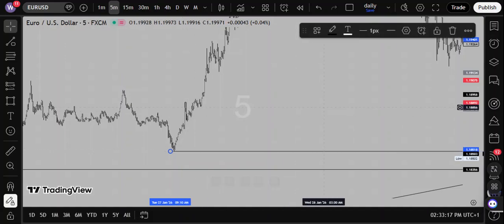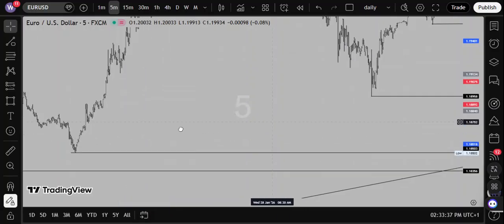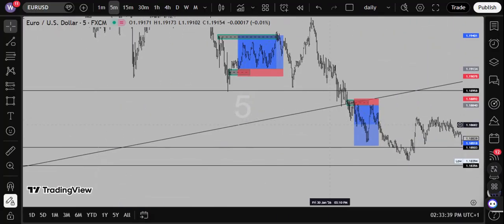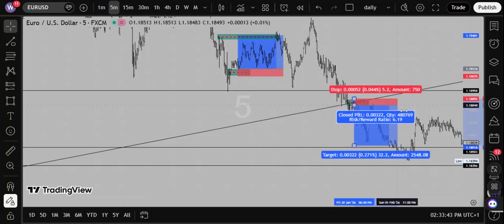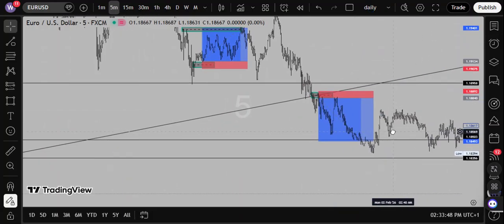This is the best way to take the liquidity concept, because when you analyze on your higher time frame, you get to catch a lot more pips than sighting liquidity areas on a smaller time frame. So you do your analysis on the higher time frame and scale down to the smaller time frame for entries. So this is where you want to target as your next target. Why? Because price moves from one liquidity area to the next liquidity area. So look at this. We got this first trade, we got this second trade successfully because we targeted the next liquidity areas.